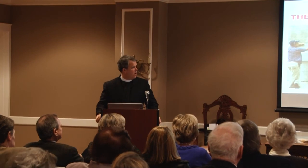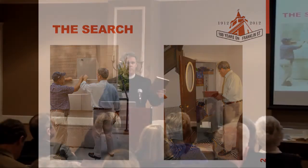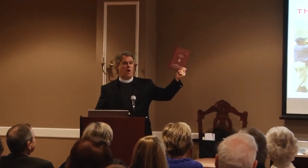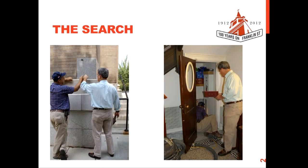As many of you know, I went on the search for the time capsule this summer after reading in our parish history that there was one in the cornerstone. So how many people were at the feast? So you saw some of the display at the feast. Charlie C. and I, one of Bobby Garland's graded workers, we spent about a week trying to find it. It was not in the cornerstone. It was underneath the cornerstone in a little slot carved out of this stone. And the only way we could get to it was from inside the closet in the back of the narthex.